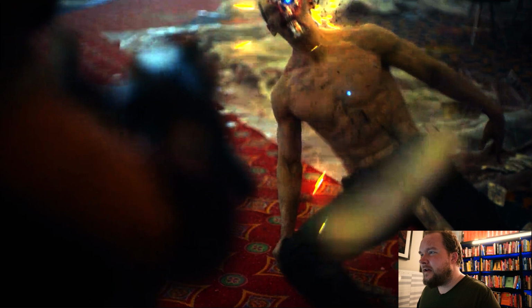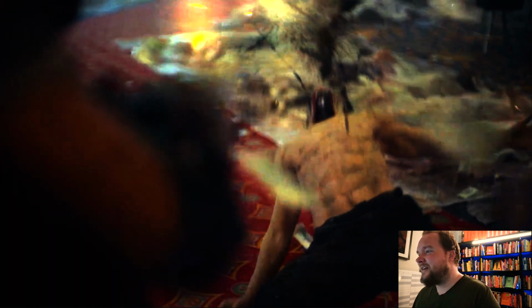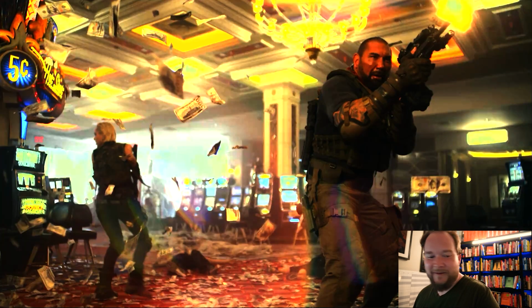And finally, I just figured I'd end on this. Again, muzzle flashes, CG money fluttering around, sparks and blood. And then you got what looks like a robot head. So I know the internet's kind of going crazy about that. Like, what the hell? Why is there a Terminator in there? So I'm kind of curious to see what the backstory is on that.